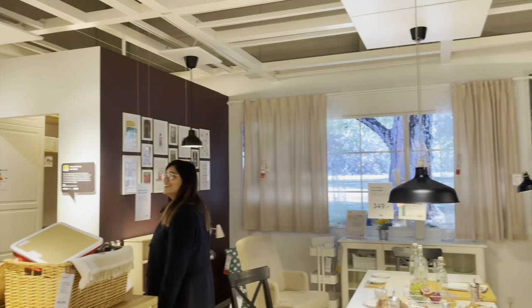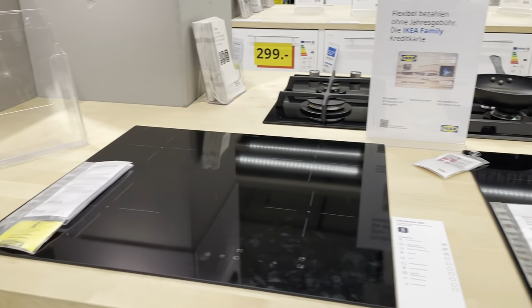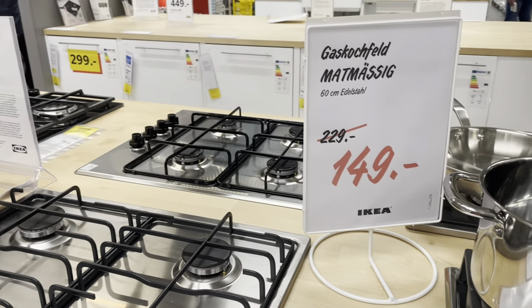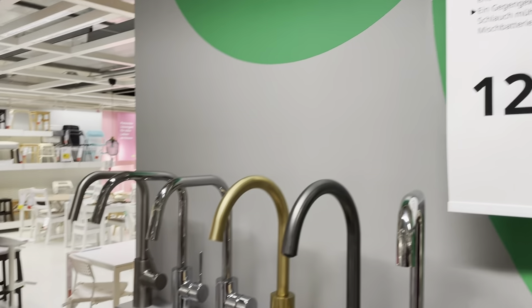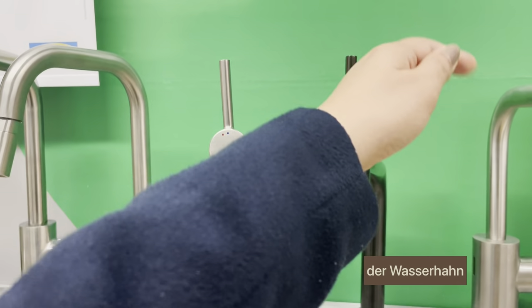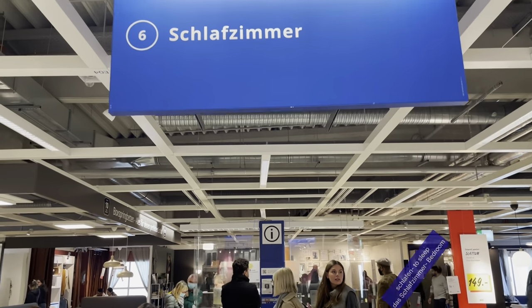It's very common in Germany to have a dining area near your kitchen. The dining room in German is called 'das Esszimmer' and the dining table is called 'der Esstisch'. Another important thing in a kitchen is a cooking stove, which is called 'Kochfeld' or 'Herd'. There are different types — gas Kochfeld and induction-based. In Germany, most of the time it's induction-based. A tap in German is called 'der Wasserhahn'.